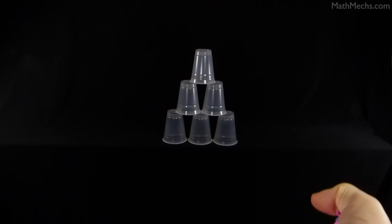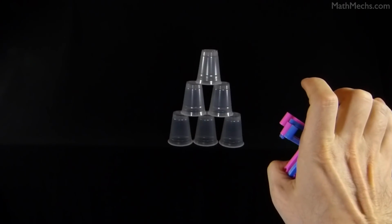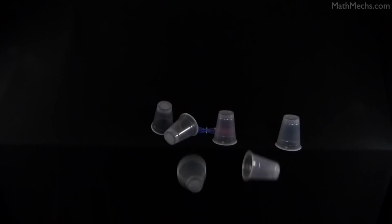Obviously, don't shoot this at somebody's face, including your own face. And be careful when using the springs in general, because they're really quite strong.